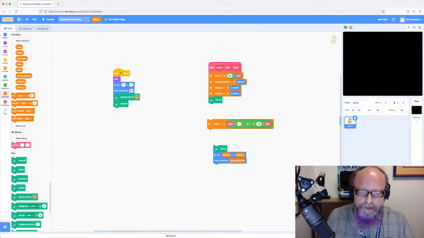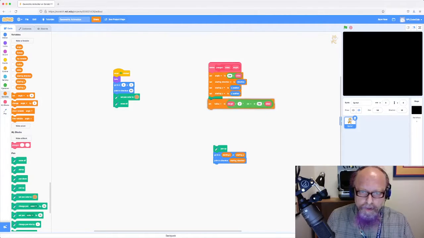So we're going to set the radius. I went over and created a radius variable and a couple others that we'll get to. All right, so we set the radius to... I'm going to work from the inside out. So 180, which is half of a circle, divided by the number of sides. That's the same as taking a circle divided by the number of sides and dividing by 2. So 180 divided by the number of sides. We take the sine of that.